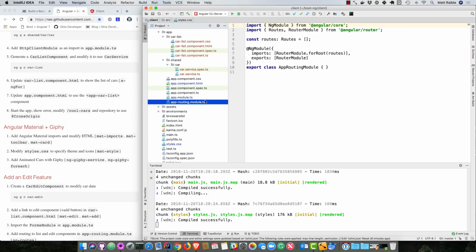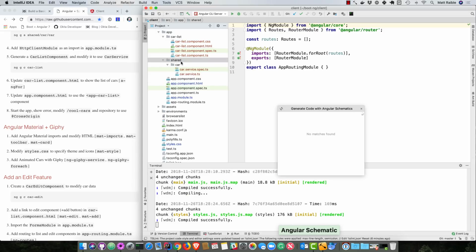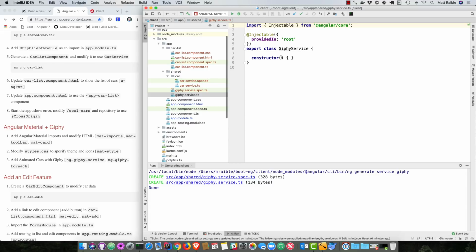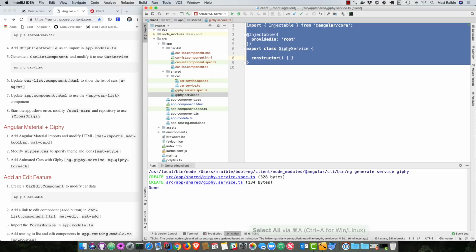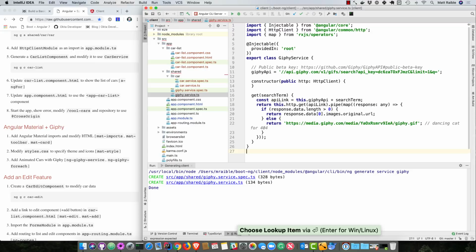The last thing we'll need to do is create the Giphy service. So you can again use schematics if you want, and do service and Giphy. Then we could specify here that we want to use HTTP client, but rather than doing all that, I'll just do ng Giphy service.